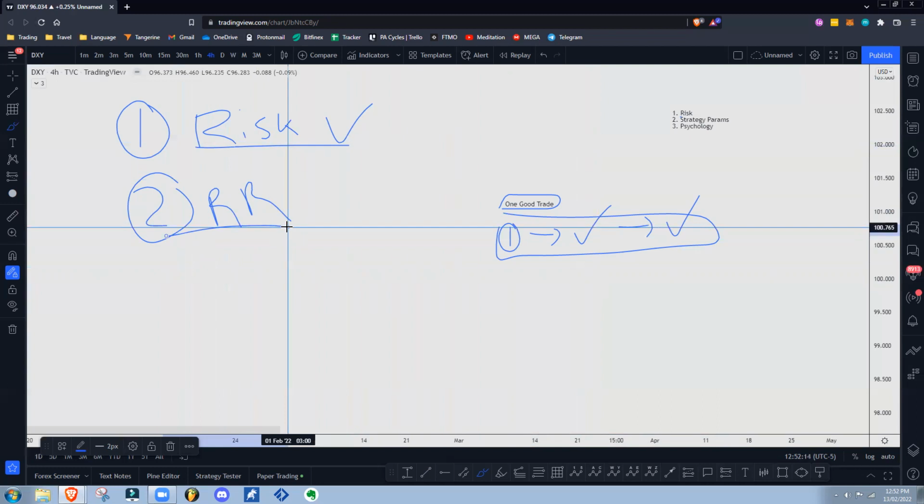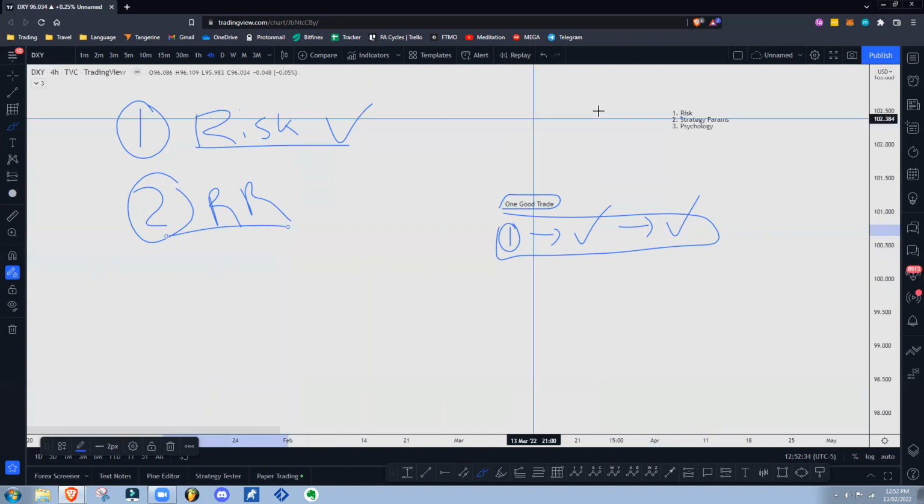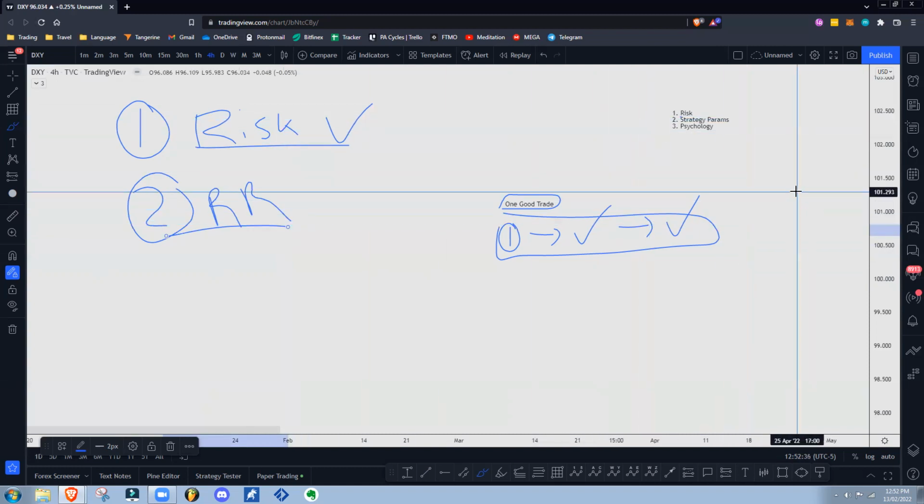Try not to be greedy and try not to go for that one home run hit to pass the challenge in one trade. You know, just follow the system. Take your trades out when you have some profit and pad up your account. And that way, you can get free redos if you have to, but at the same time, you're trading as if it's a real account and you're going to be going for that pass.